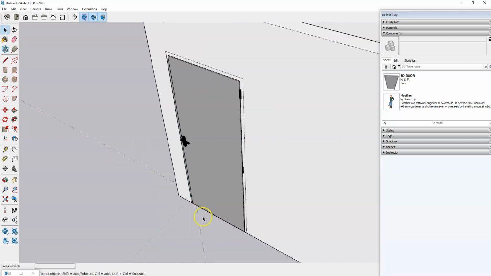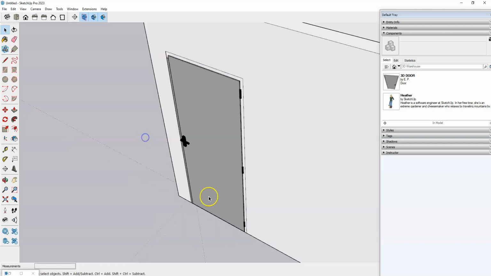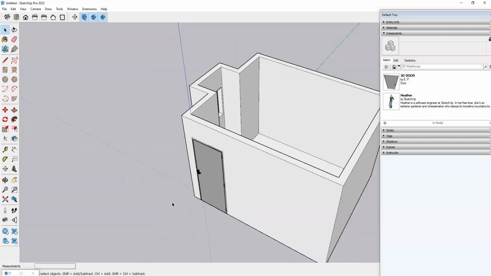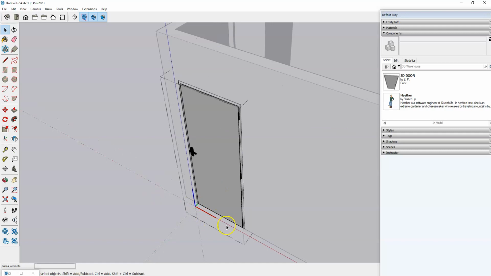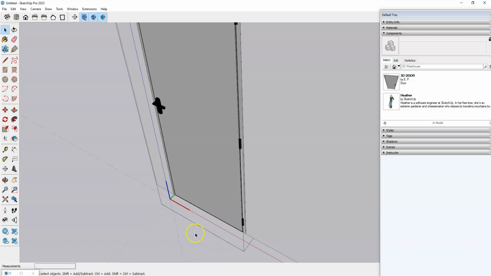or I believe what we should be able to do is double click into the door. And I believe we used last week how the tape measure can resize models. So if I were outside of my component and I tried to resize, it would resize the entire model. But if I have a group or a component, I should be able to double click into that component to come into its editing box, and now it's kind of acting as a separate model, so I should be able to resize just from here.